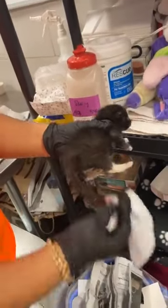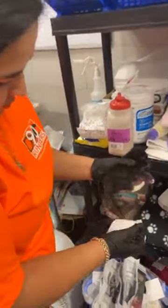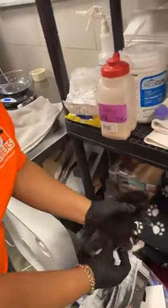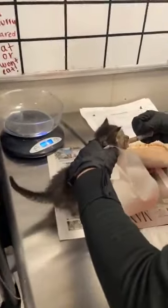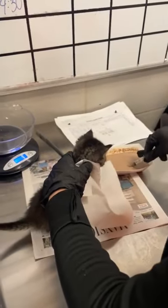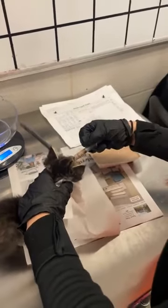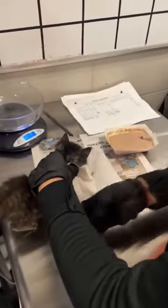And so this is what the full-time workers in our neonatal kitten nursery are doing round the clock right now to keep these little babies going. And we have another little gruel baby over here. See, when they get a little bit bigger, they get a nice little wonderfully appetizing mix of gruel and formula.